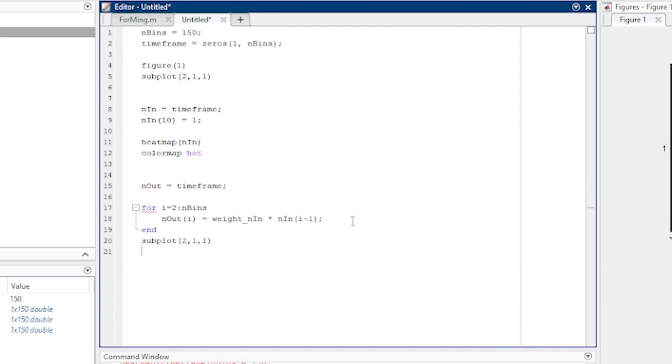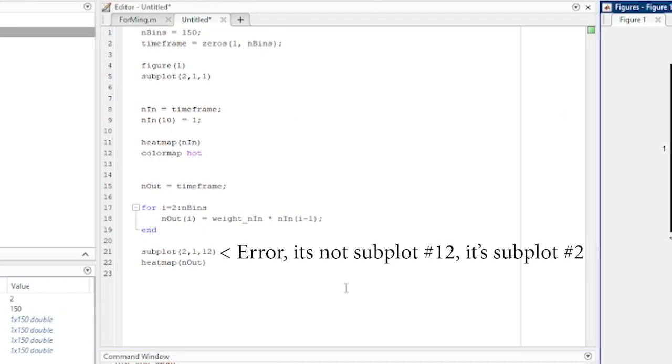It's going to be a pretty boring plot right now, because we're just shifting everything by 1.